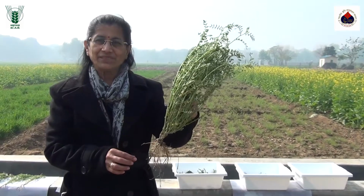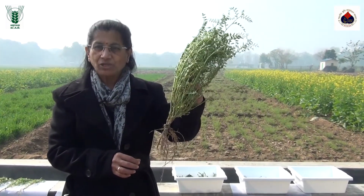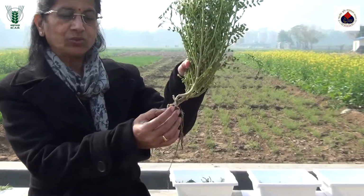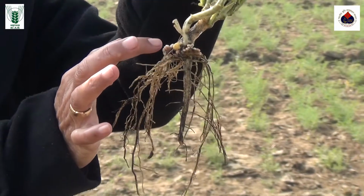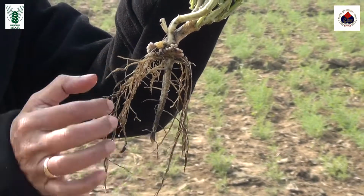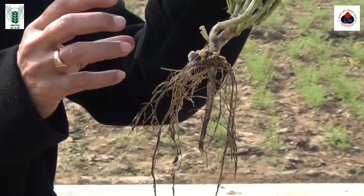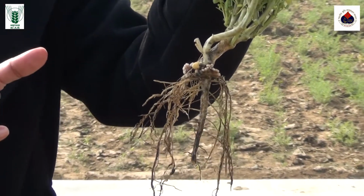You see in my hand, this is a chickpea plant which is almost 80 to 85 days old, which we have inoculated, and I have uprooted it from the field. You can very clearly see that the nodules formed are concentrated on the taproot and the crown region. On the side roots you don't find much nodulation. So this is also a very distinguishing feature of an inoculated plant versus an uninoculated plant.